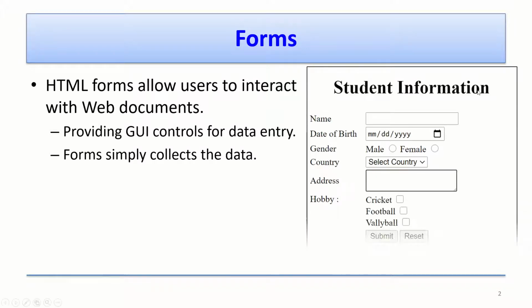All right. So this is an example of an HTML form. Actually, this form is designed to collect data from students. So this is labeled as student information. In here we can find some fields. The first one is name, where students can fill in their names. Here we have a text box.